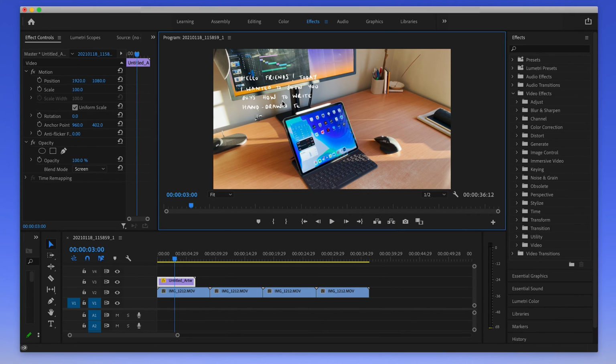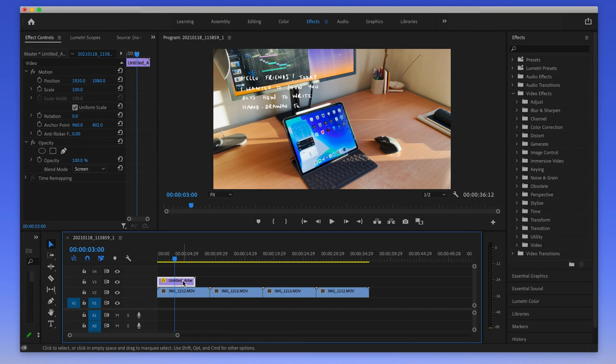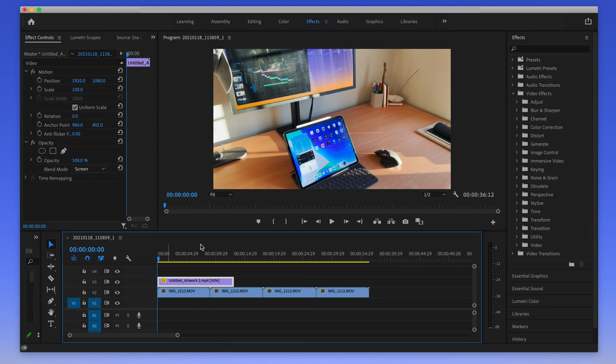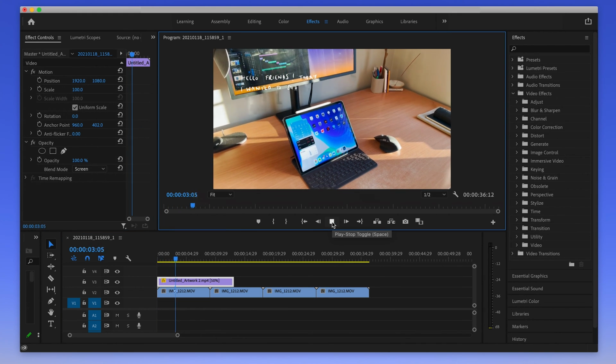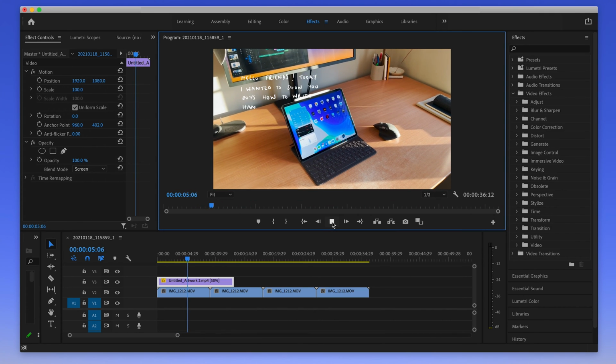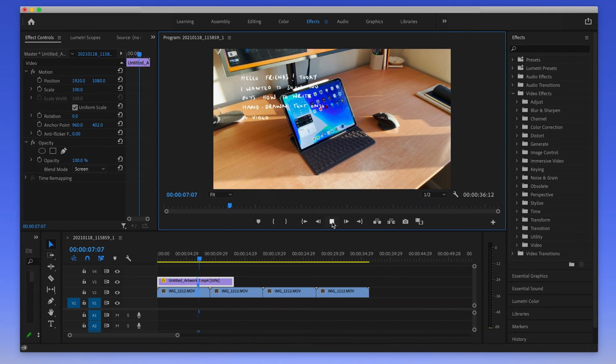So I'm just gonna go and right click on the video clip now, and I'm gonna select speed and duration. And we're just gonna set it to half speed. So let's just play that back and see what it looks like. So as you can see now, the text is being written at a slightly slower rate. It just looks a bit more normal and natural. So that was quite an important step.